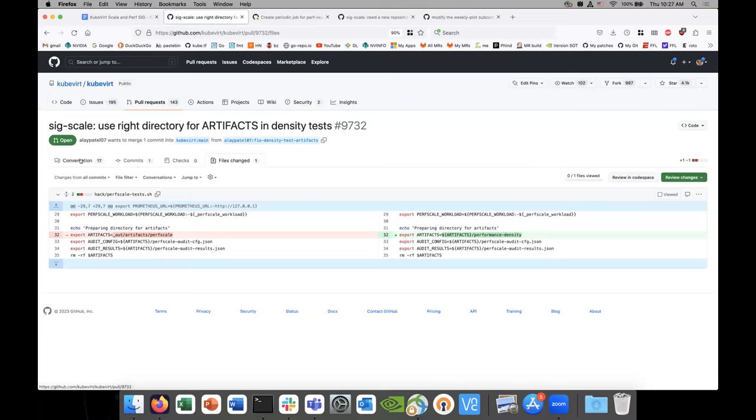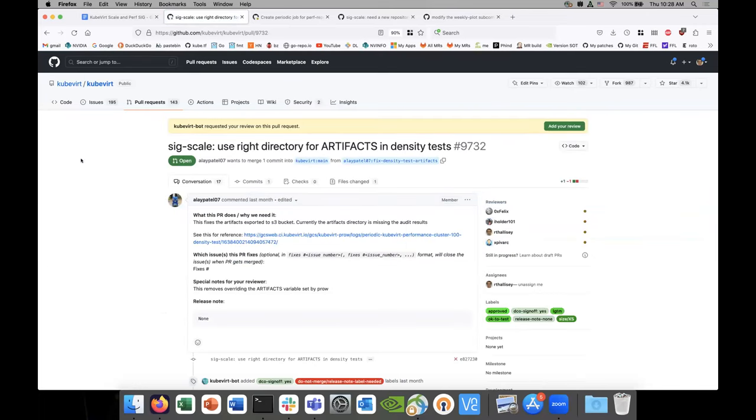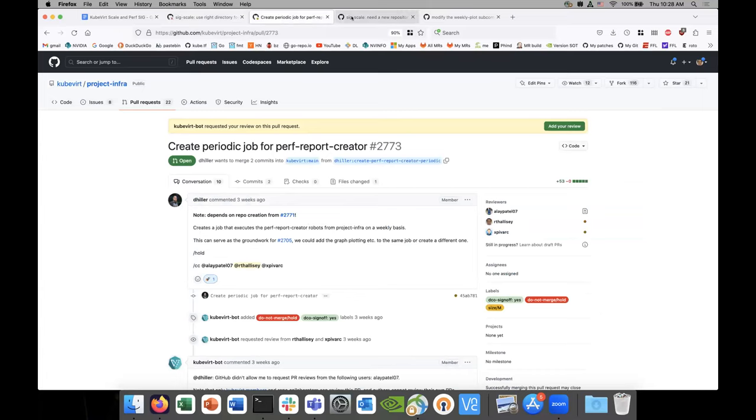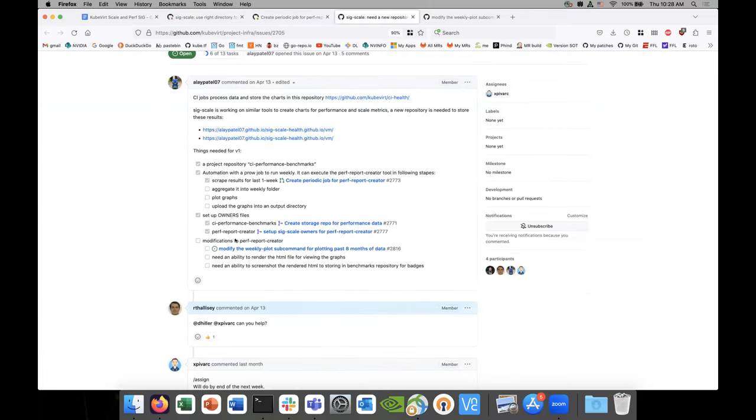So just rebase and I think that'll resolve this, and I'll approve this and we'll get this in before next week, and that should give us enough time. So then, okay, now the rest of this leaves us a month. It's actually less than a month because of holidays and stuff. So it's about 3 weeks.